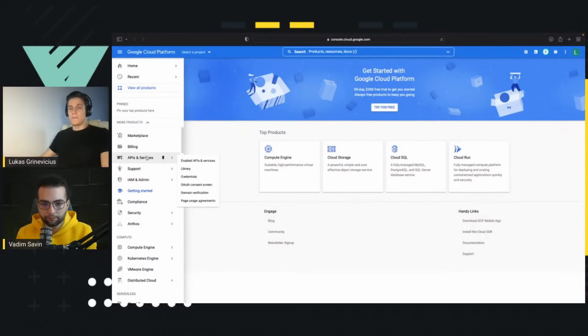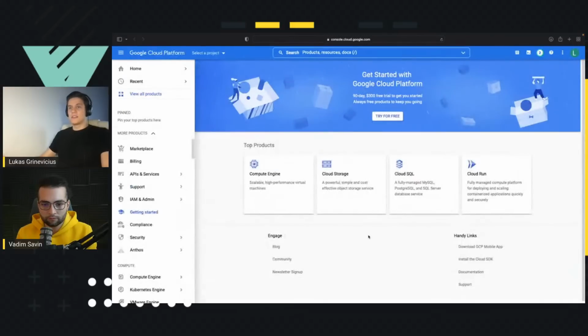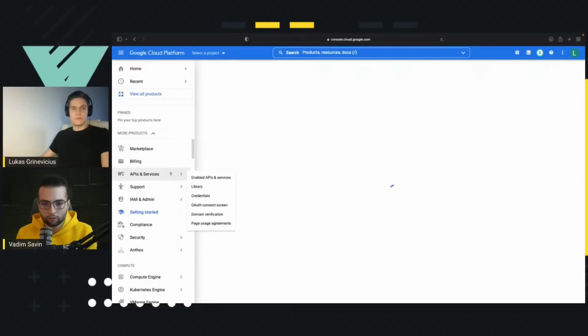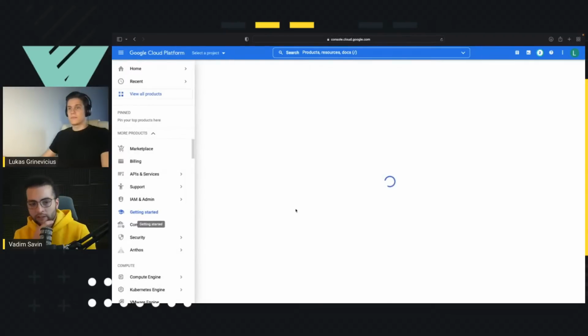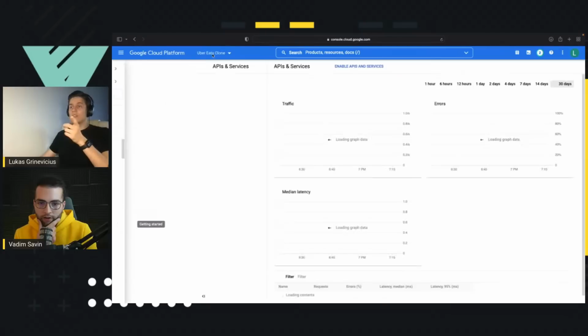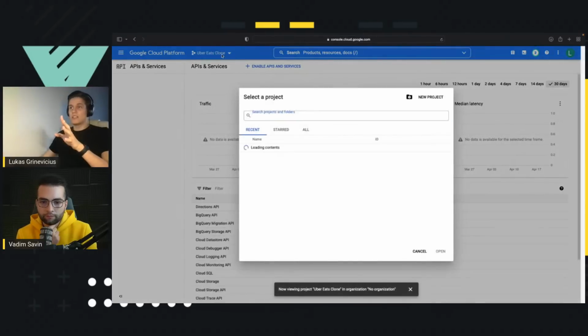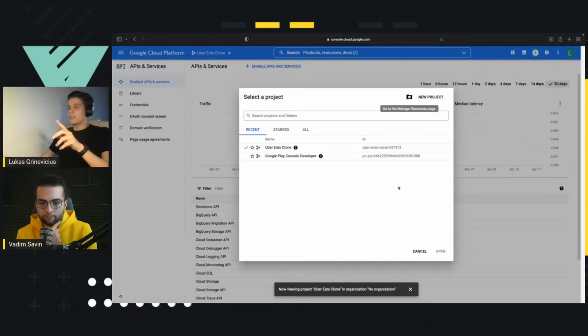Can you zoom in a bit? Yes. Simply go to APIs and Services. Click on it. Do we need to create a project first? Oh, yes. If you don't have a project, you can click here and create a new project. Most likely you will have this Google Play Console developer project created already.